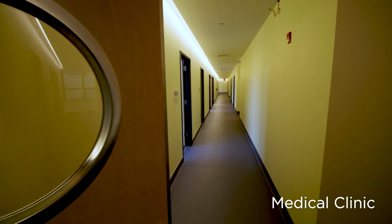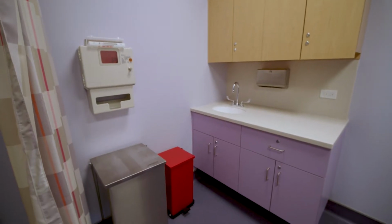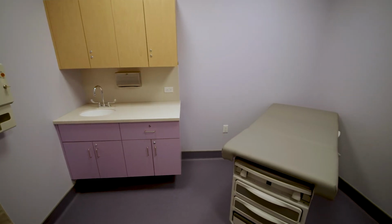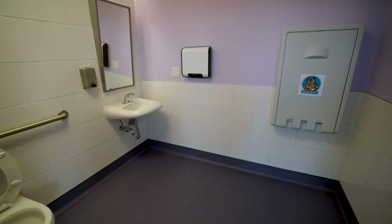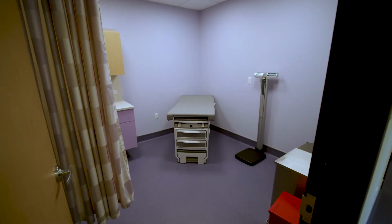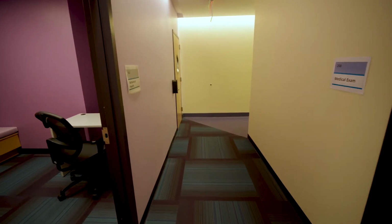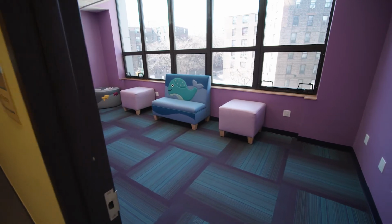Love it. I think the consistency for us is always making sure we're addressing the needs of the families. Being able to double the number of exam rooms that we have, making sure simple things like every bathroom has a changing table, making sure that rooms are big enough to accommodate strollers, the integration of the behavioral health and the medical services. It's essential for families who are living in shelters to be able to have one place where they can find everything that they need.